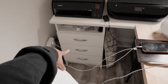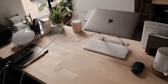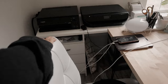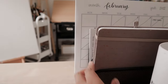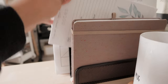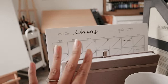In those drawers I have some packaging things, like stamps, stickers, washi tape, things that I use for packing orders. It's really nice because when I'm sitting down here and I'm printing, I don't have to get up. I can just roll my chair over and grab my stuff. And I've got some artsy books right here. I also got this little holder that has our Bill's notebook, my notepad for notes and ideas, as well as my calendar. So I like having easy access to those.